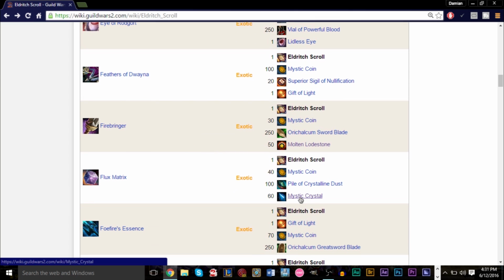Look at this, Mystic Crystals right here. 100 piles of crystal, not very hard to get. I mean, you can just get these from salvaging globs of ectoplasm. You probably have a lot of these already. 40 Mystic Coins only. This only requires you to have Spirit Shards. The only thing you might have to buy are piles of crystalline dust. And let's see how much this sells for.